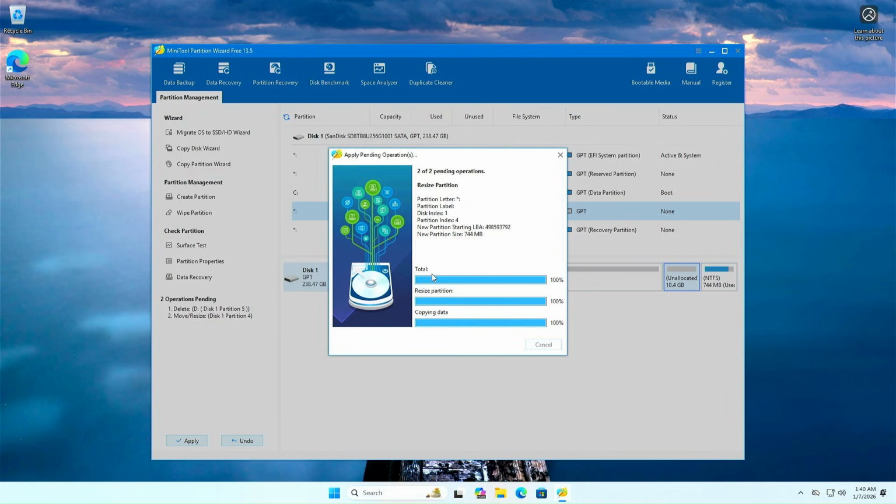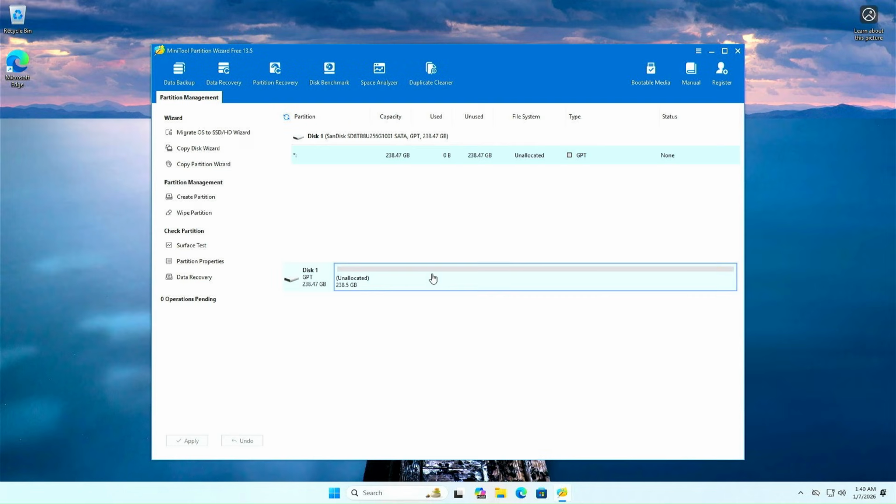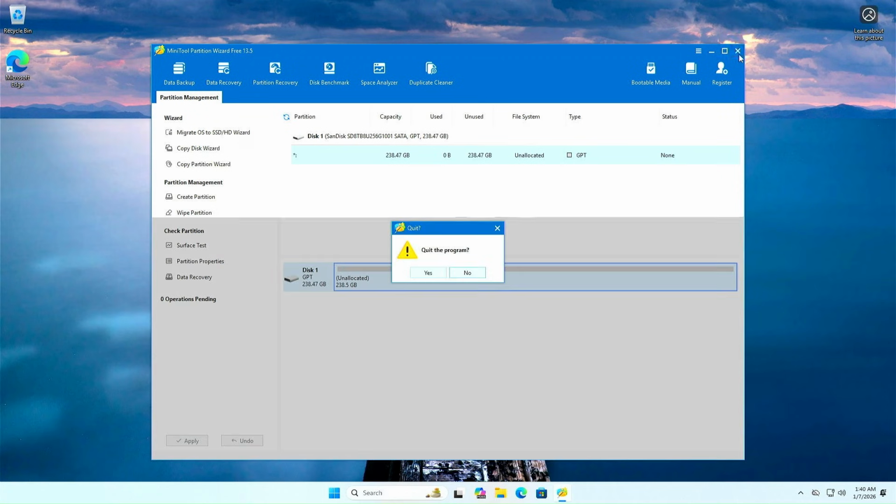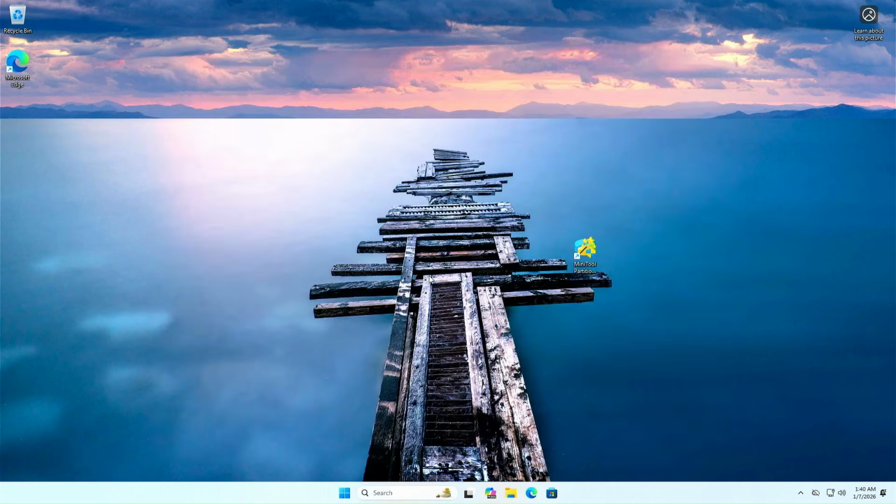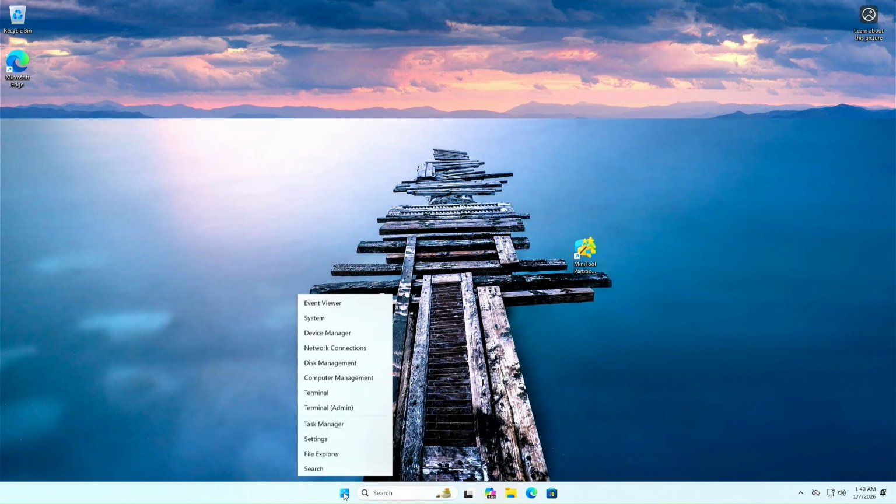Now you will see a bug in Mini Tool Partition Wizard. After applying the changes, it did not recognize partitions on the disk. If this happens to you too, don't worry because this is not true. When the changes are applied, the free space is right after drive C and I can add it to it. However, I will not use Mini Tool Partition Wizard for this, but Windows Disk Manager.